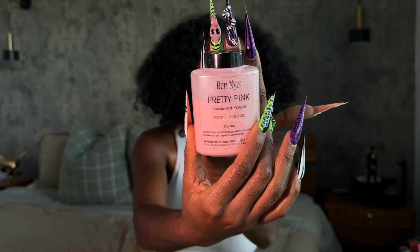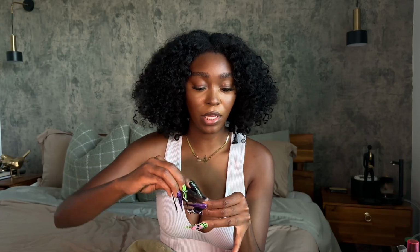Okay, so once we've done that, we're gonna go in with our setting powder. My favorite right now is the Ben Nye Pretty Pink. So I've placed it in the cap. And I'm gonna do the same thing. I'm gonna go over every single area that I put concealer at. Now, here's the key thing that we're gonna do.